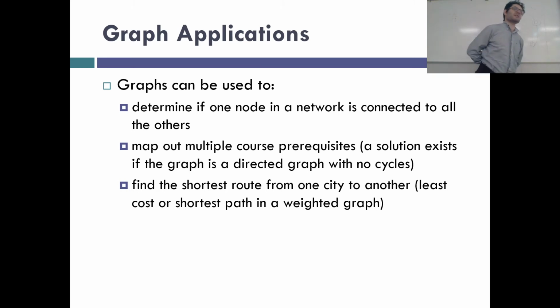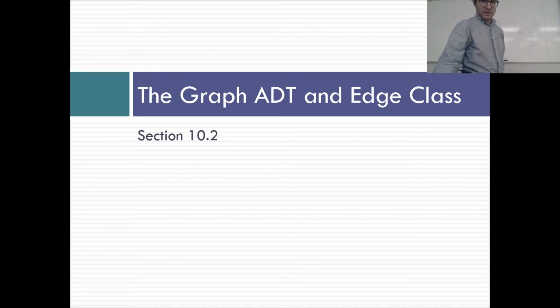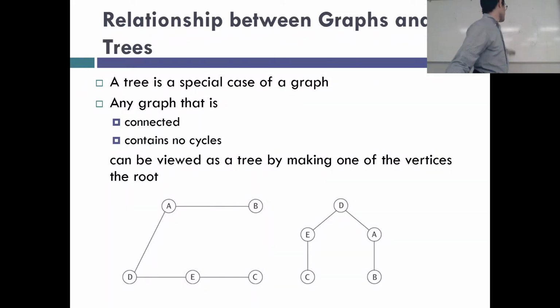NP means non-deterministic polynomial, which is a fancy way of saying that we can check your answer. If you say you have an answer to my problem, I can check it in a reasonable amount of time, some kind of O of n to the dth power. But if you want me to solve it, then I have to essentially look at all possible combinations. So it'll take me either n to the nth time, or n factorial time, or something like that. So these are graphs.